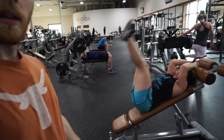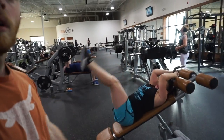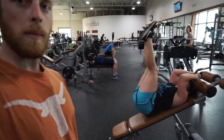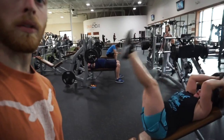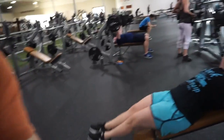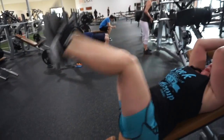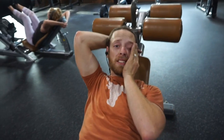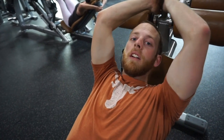Ethan hitting abs. Here's a modified version of the leg raises right here — your legs up, hit the lower abs, then curl up and crunch the whole abdominal, the rectus abdominis. So you get those six-pack abs, eight-pack, whatever you've got. We're going to try to develop those so when we take the fat off of them we can actually see these things. Alright, I'm going to try dragon flags. I haven't done them in years since I was first a little trainer, and this is really good for your core and overall body support.